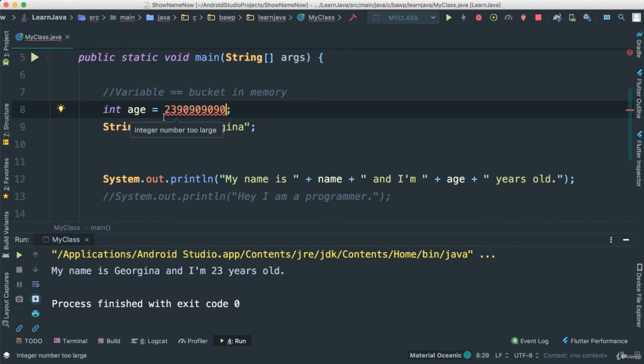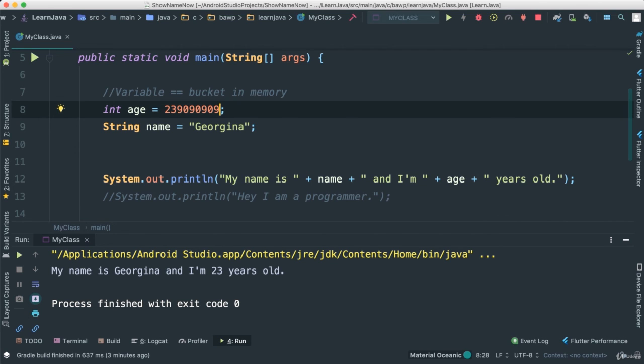It turns out that an int type, remember a bucket in memory, has a size, meaning it has a certain capacity, right? Every bucket you will ever encounter will have a size. It could be a bucket the size of the world, nevertheless it has a size. So integers have capacity, which means there is a certain size of numbers that will fit into an integer bucket, okay? That is another very important concept to understand.